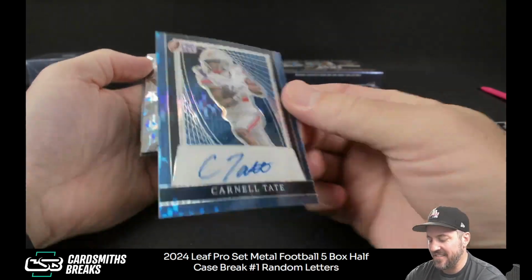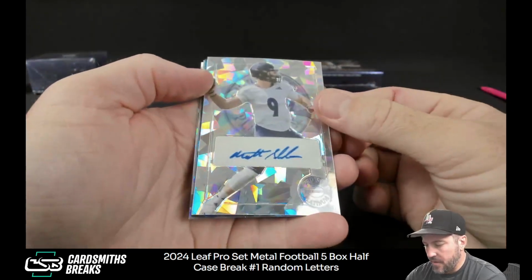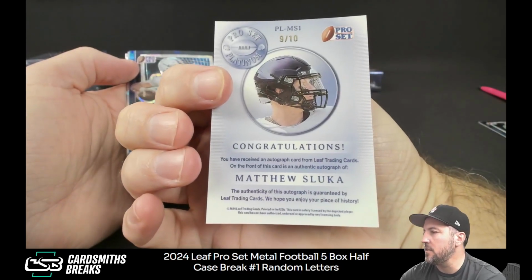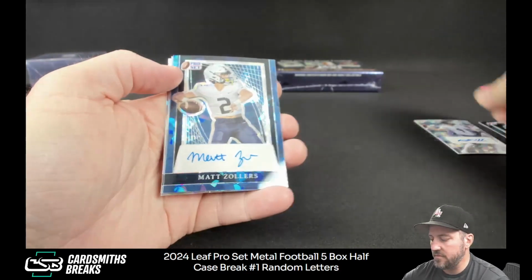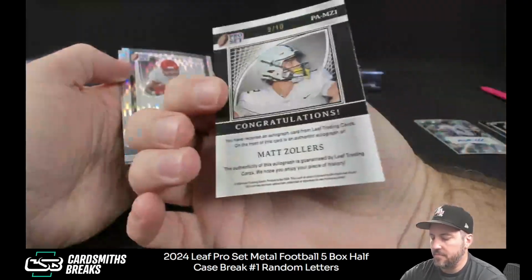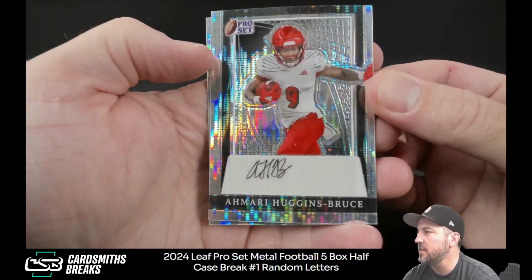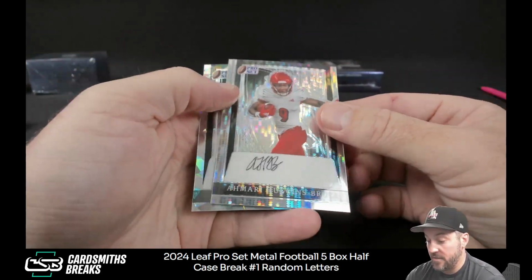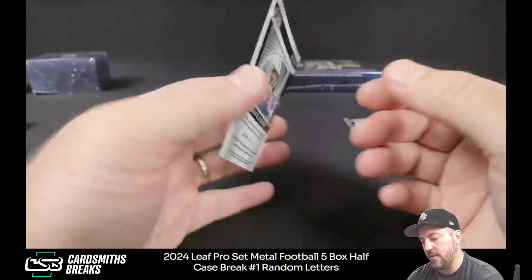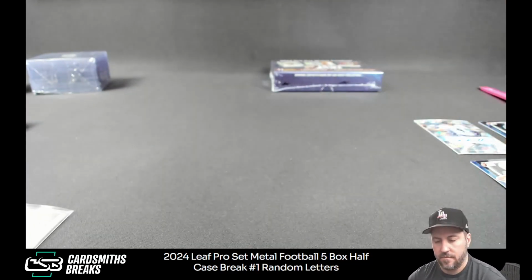Carnell Tate, 5 of 8 autograph. Must be going to Ohio State. Pro Set Platinum, 9 of 10, Matthew Sluka. Matt Zollers. That one's 9 of 10, and it's Amari Huggins-Bruce with the tiniest pen. 2 of 10. Drew Allar. 9 of 15. I remember Drew Allar from such sets as Bowman University.